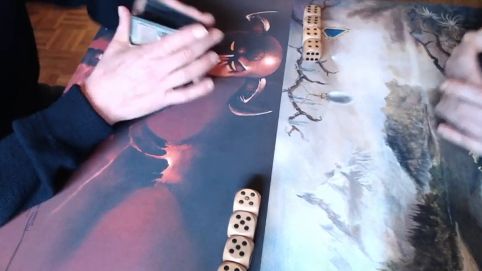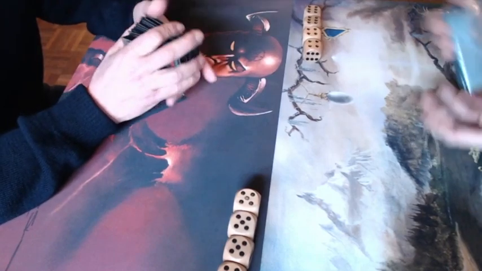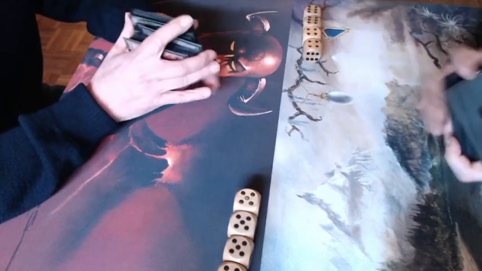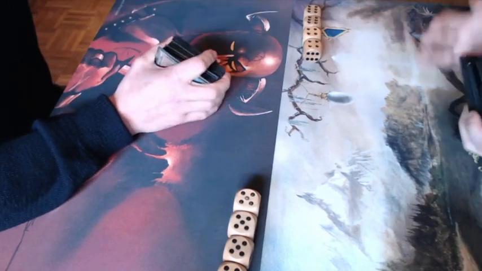Now before we're going to look at the actual game, I'm going to do a short deck tech by discussing some key cards in both of these decks. Now if you would like to go straight to the game itself, you can check the description below and there you will find a timestamp and it will take you straight to game number one. Now I'm going to continue here with the deck tech.